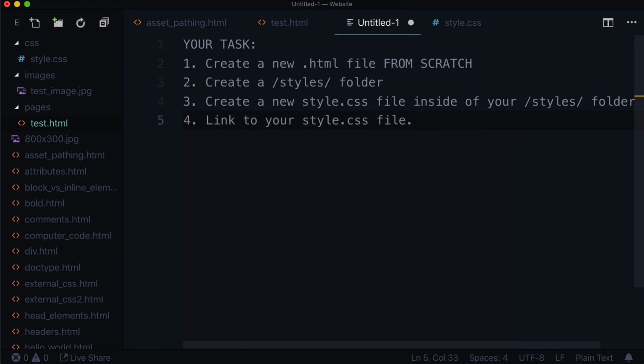You're going to need to use relative pathing. So we're not moving up a folder, so you're not going to use this. You are simply just going to write styles/style.css. Save and open this in your browser, or browsers if you want, and view the page source and make sure that that link is clickable. You can even add some extra styling inside of your CSS file. And when you do that, you should see the styling take place on your page as well. So that's how you're going to know that it's actually working.